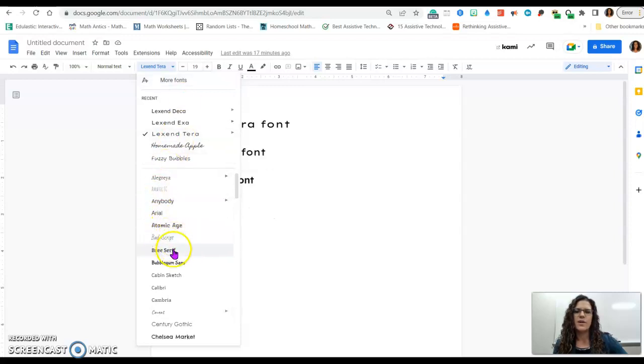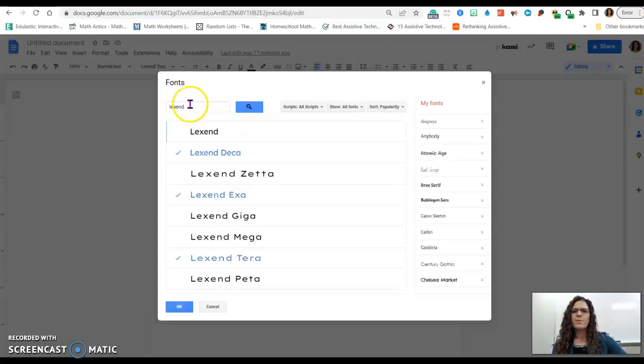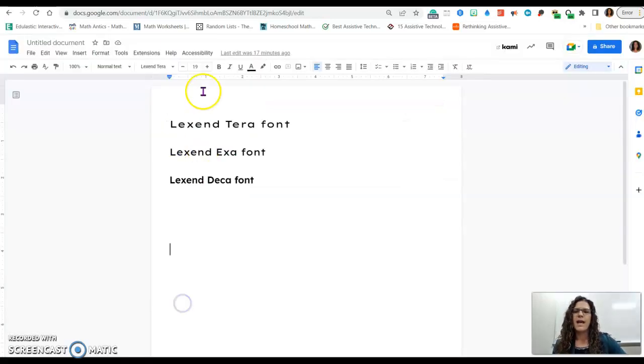Like I've added some fun little fonts that I really like, handwriting type things, but you can search fonts. So if you go to more fonts, and you just search the word Lexend, it'll come up, and there are quite a few Lexend family fonts. The ones I like the best, I just chose 3 of them that I like the look of the best. So when I chose those, it highlighted them, and then I said okay, and then added them in.